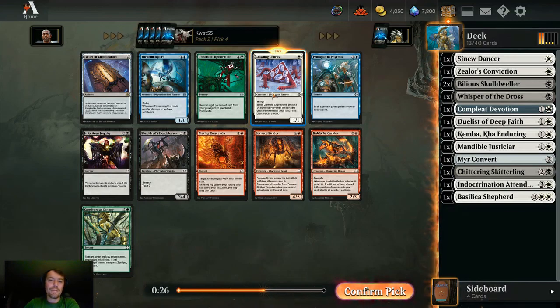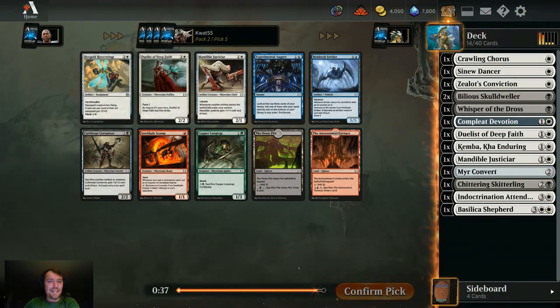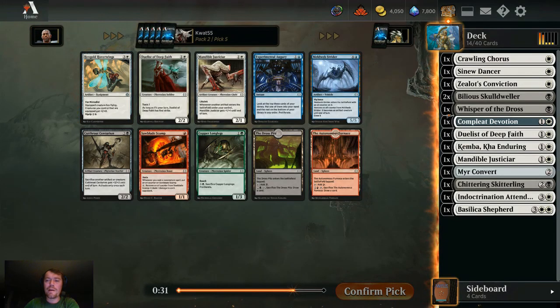Ridiculous. We'll take the Chorus. This deck really wants to go first. Get the Toxic on him early and often. Okay, I think we're actually going to take the Hover Wings. Giving our Toxic creatures flying seems a little too good to pass up. Plus it's good with Kemba. Pumps the one Justiciar we already have.